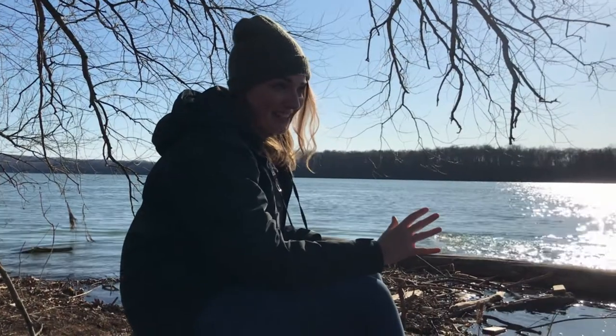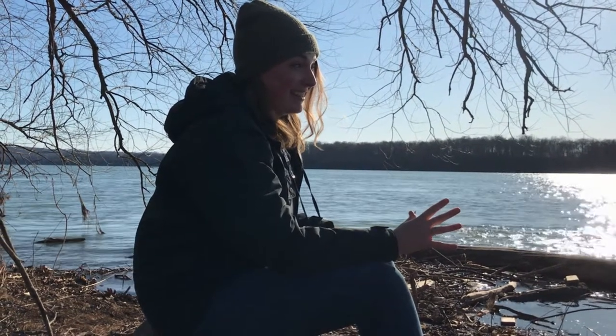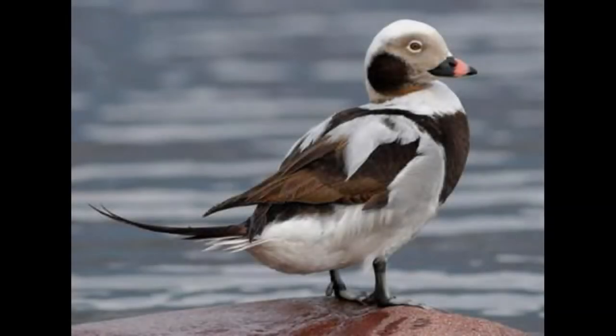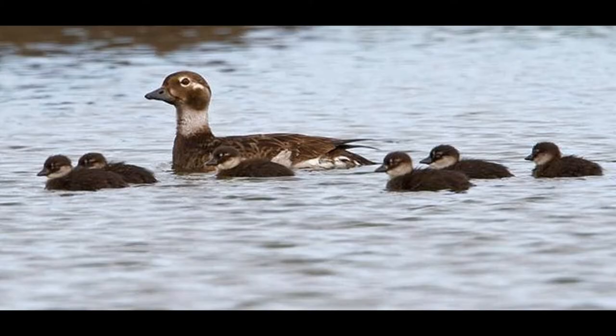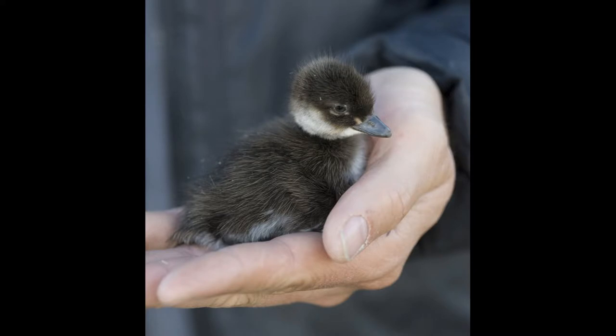These ducks are very special — they have a super long tail. Long-tailed ducks live way up north in the cold Arctic water along Canada and Alaska. To survive winter, they migrate down to the Atlantic Ocean where it's a little warmer. Now that it's spring, it's time to fly back up north. Because the long-tailed ducks have an even longer migration, they took a pit stop on the Niagara River and won't spend much time here. That's why it's so exciting to find them.